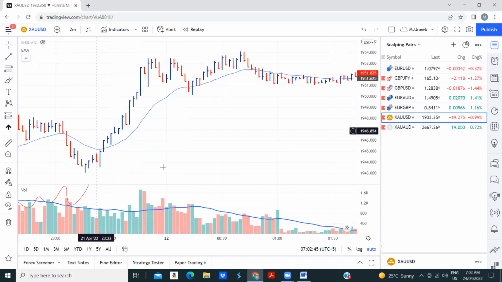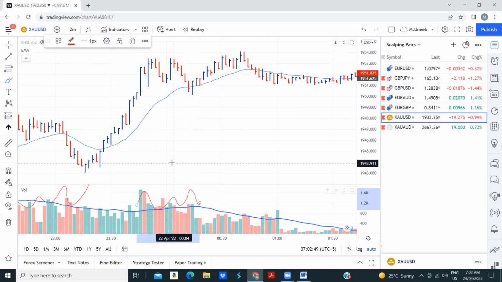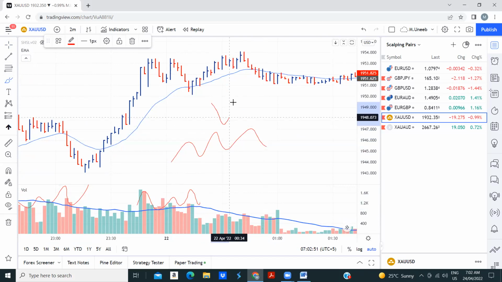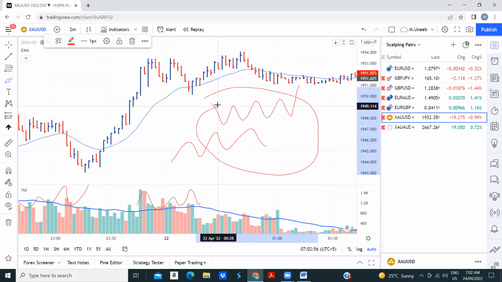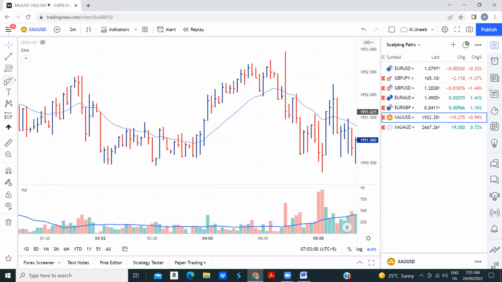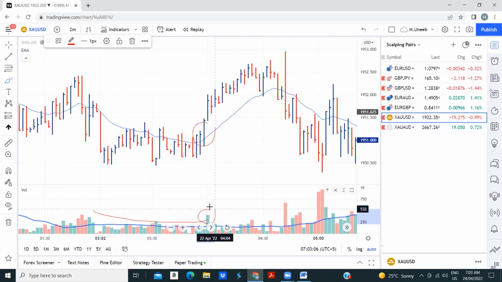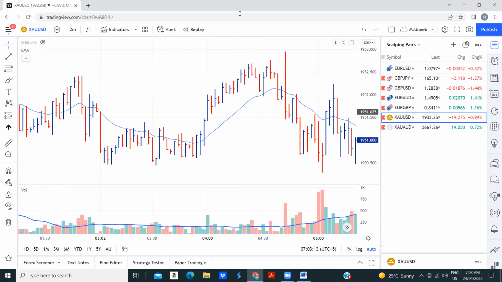Here as well, there is no one shape here. Like this, or like this. You will have these kinds of shapes in the distribution pattern. Accumulation, you see here, a very consistent approach to accumulation. And as we break out, you see increased volume. Can you easily identify now? Okay, good.